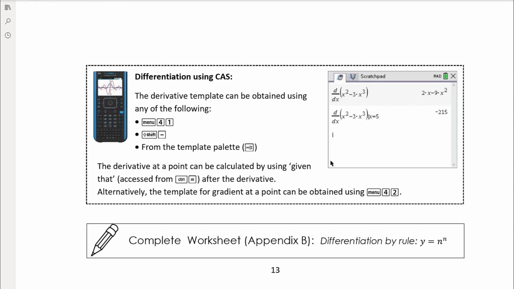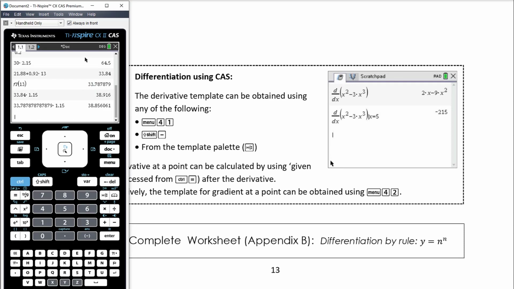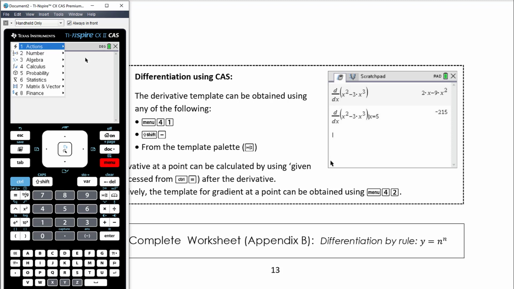In terms of differentiating using your CAS, I actually haven't got my CAS up here. Actually, I could just pop it on the top here. So in terms of calculating a derivative with your CAS, there are a number of ways to access the derivative. Menu, for the calculus menu, and then derivative, number 1. Or the quicker way, given that we actually differentiate a lot, there's a keyboard shortcut, Shift minus. So Shift is above the 7, Shift minus will bring up the derivative template. You simply enter then, I want to differentiate with respect to x, and then put whatever function you want to differentiate. And it will calculate your derivative for you. So Shift minus is a really key one.